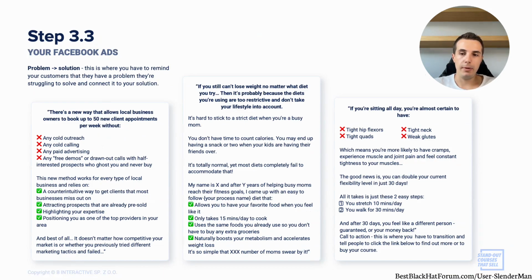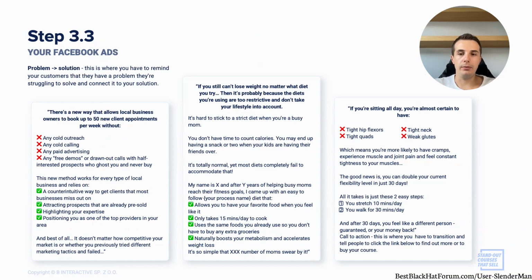And best of all, it doesn't matter how competitive your market is or whether you previously tried different marketing tactics and failed." So that's example number one. We are calling out their problem, and then we are pointing them towards the solution. So the problem part, we are focusing on it here, and the solution part, we're focusing on it with the green check marks, right? So let's go to example number two.